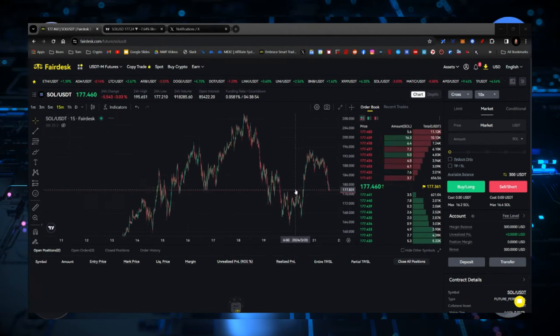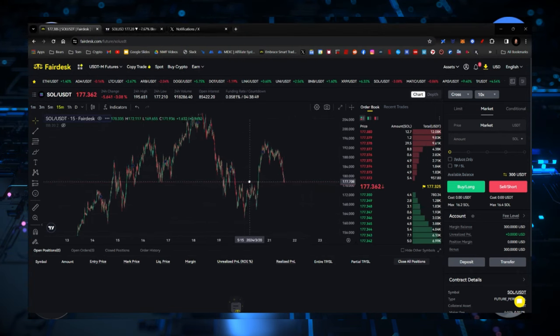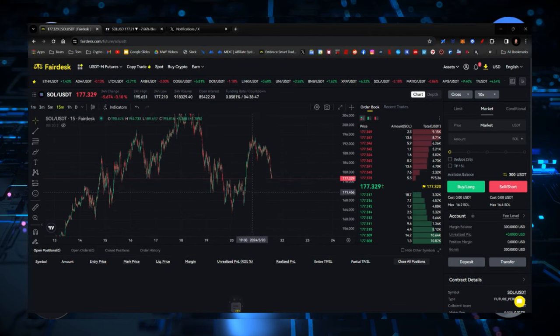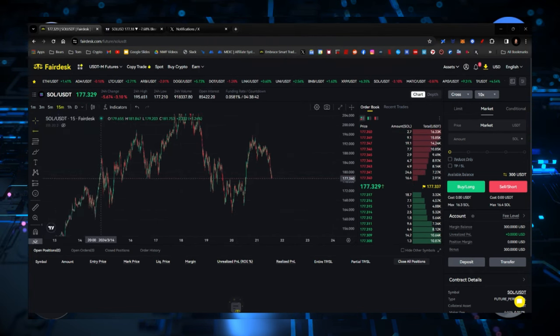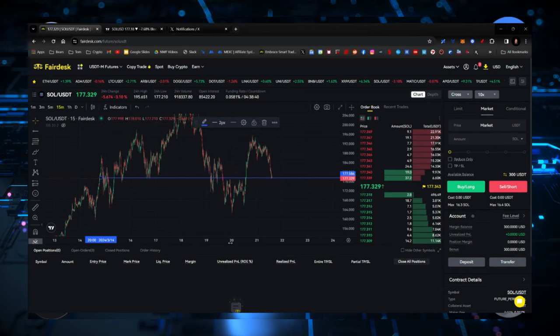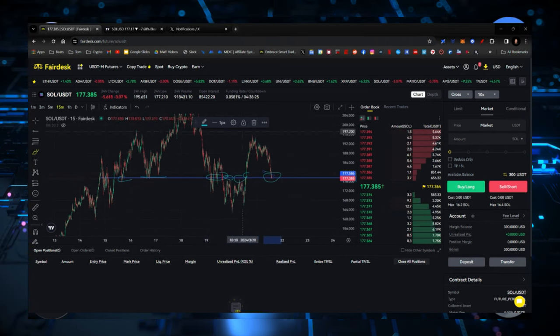You can see the dip that came down here before. After this blow-off top, we had a nice little retracement and now we're having that bounce back. If I show you this horizontal ray here, it'll make more sense. We've got this chop, this action, this bounce area. It broke through during some of that downward momentum, but the test area was right there multiple times. And here we are again, testing this area. So for me, this is the area in which I'm going to want to enter a position.